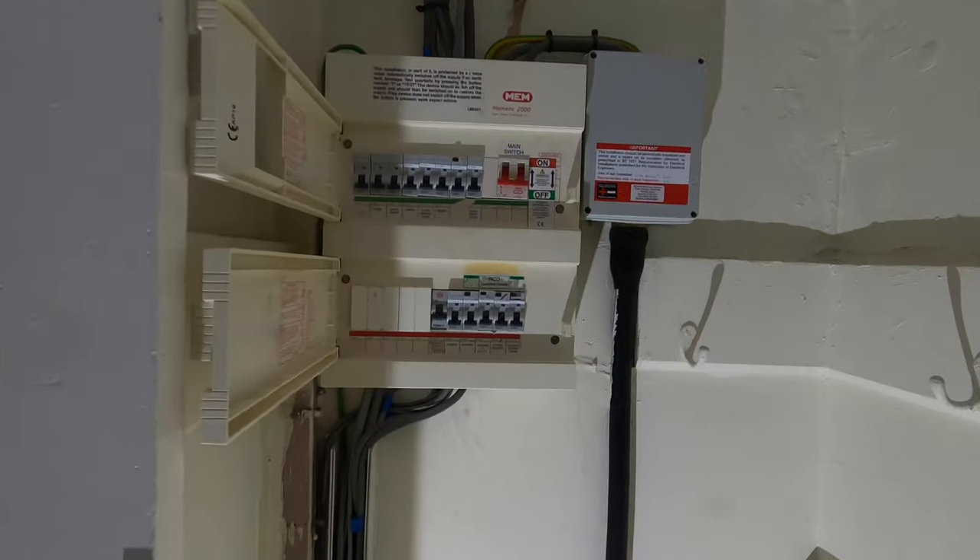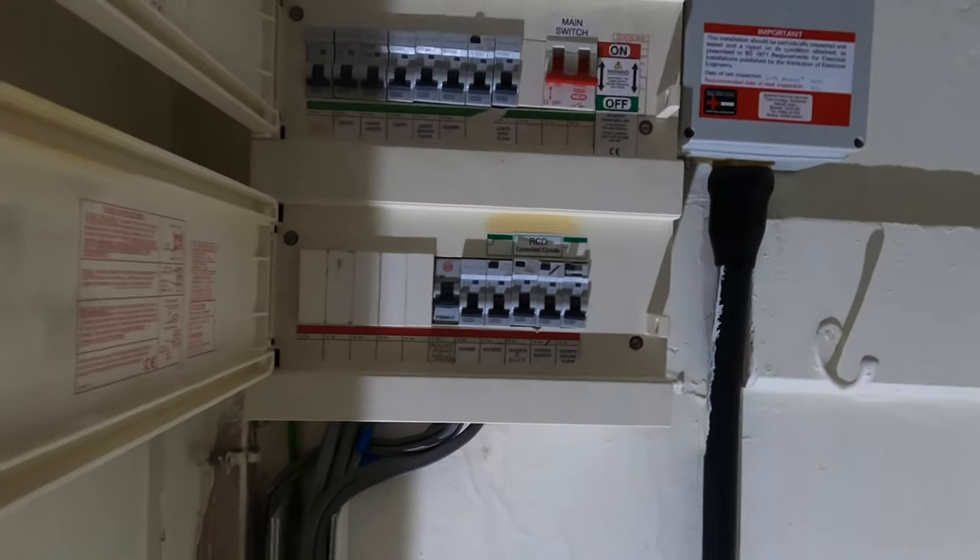Because it's quite a big job and I'm not feeling 100% yet, we've got a Hager 8-plus-10-way SPD board. It's a TT system so we're doing a full RCBO setup, but it does have a 100 milliamp time-delayed RCD on there anyway, so we'll leave that in situ. Tom's going to crack on with the remedial list while I start stripping out the board, getting it labelled up, and putting the trunking in so we can make it nice and neat.